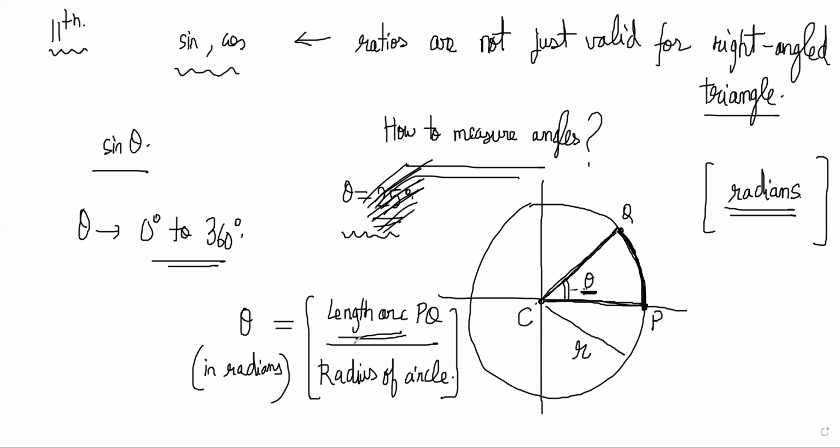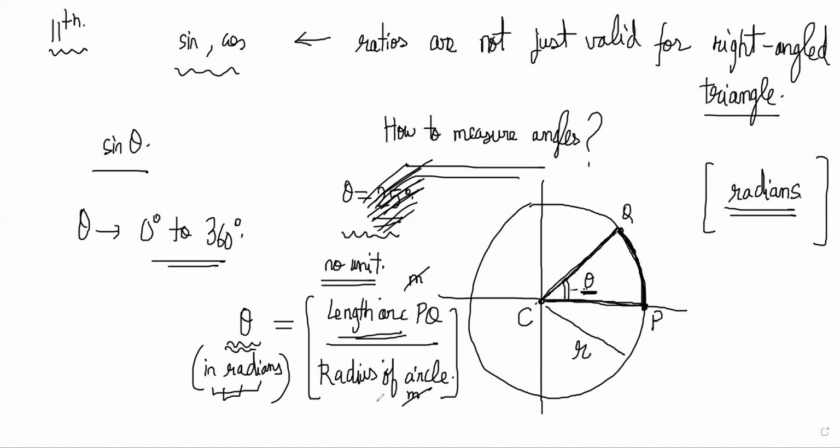Correct. Yes. And notice that both of them are lengths. So both will have same unit, meter and meter. So the units will get cancelled, right? Yes. Unit length. So the angle that will come will have no units. It will be a unitless kind of thing, right? Yes. That is what we call angle in radians.